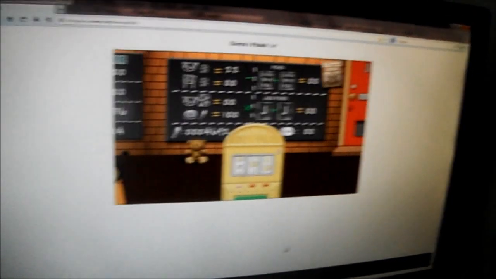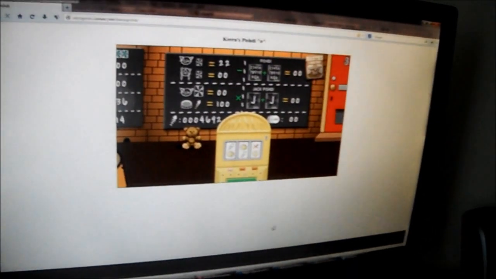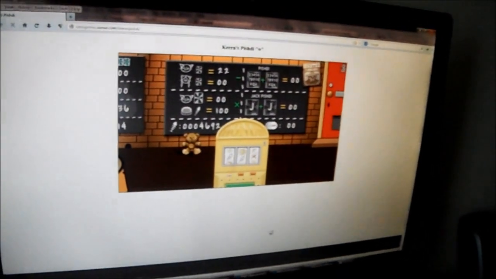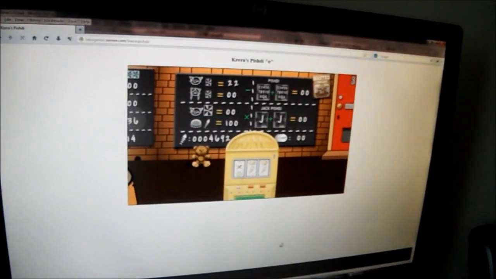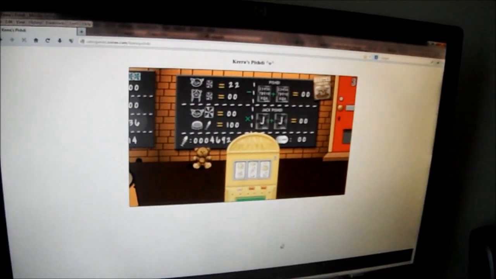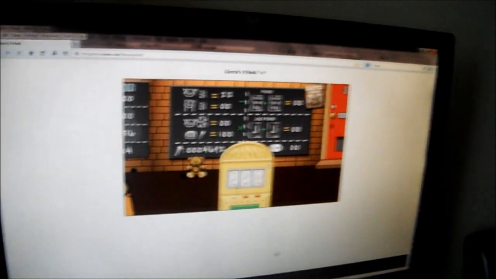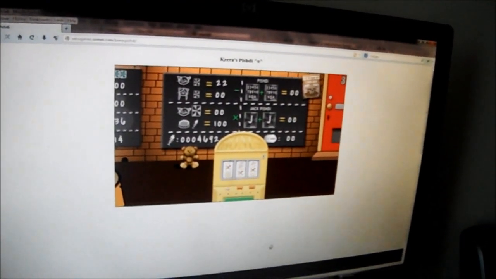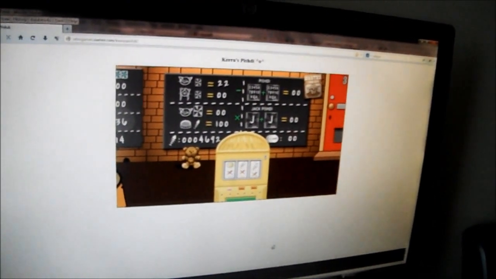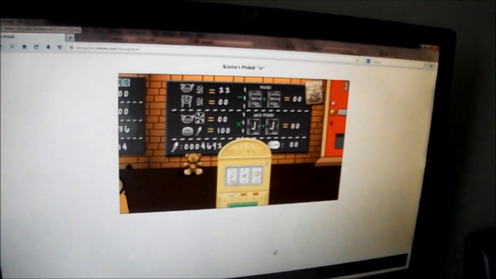I'm not actually going to be using the original source code from Keera's Pishdi, the C version. And that's really weird. I mean, anybody who's done any kind of Super Nintendo programming will know that C is the preferred porting language for SNES. But I'm actually going to be using the JavaScript version, and there is a good reason why.